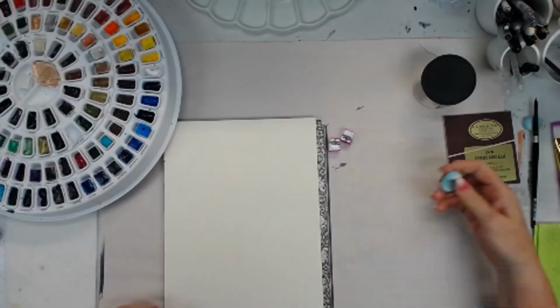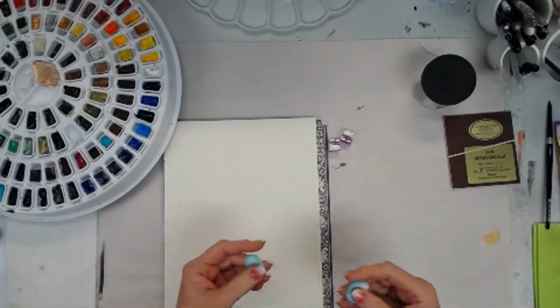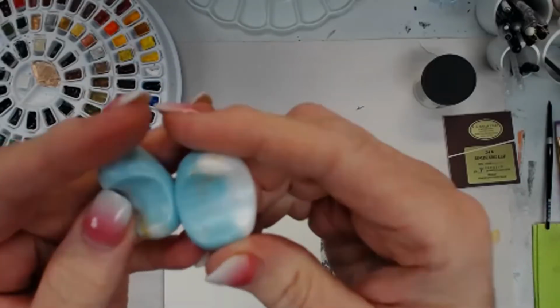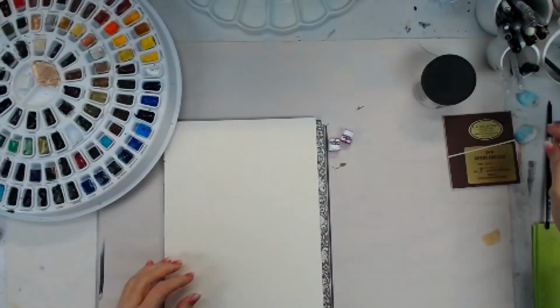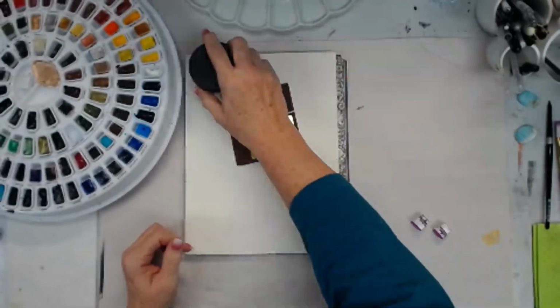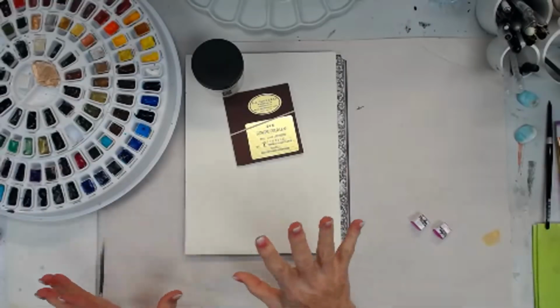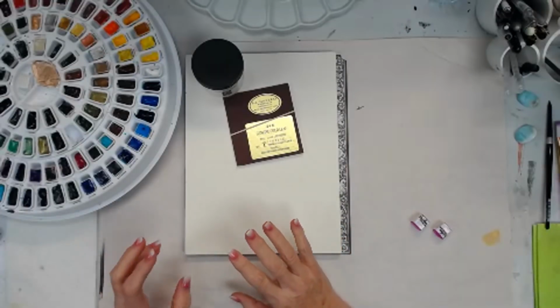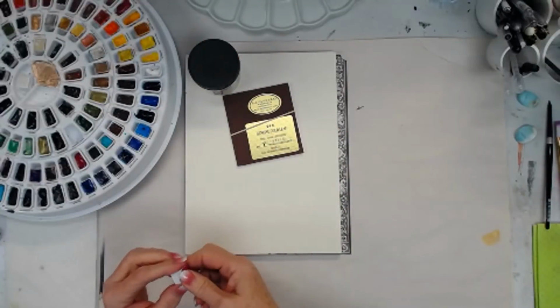I like it. And I got a couple of these off an Etsy shop. They're called pen rests, but I'm using them as a brush rest. And they're just little, and look, they're turquoise with gold in them. How cute are they? So I got a couple of those. And I'm going to play today, I think, with some gold leaf under some transparent ground, a la Stephanie Law. Don't even compare myself to being anywhere near her caliber, but I can buy the same supplies. So I'm going to give it a go.